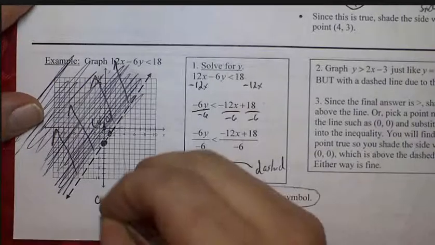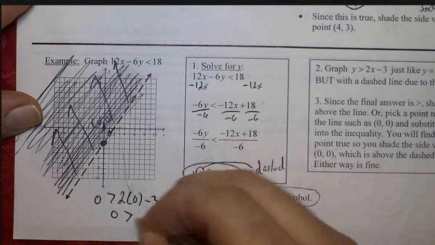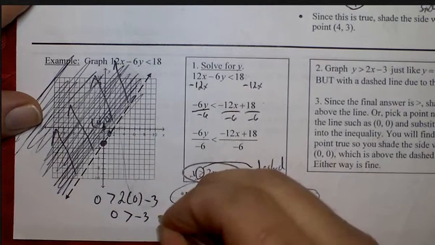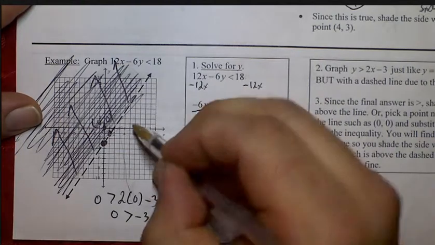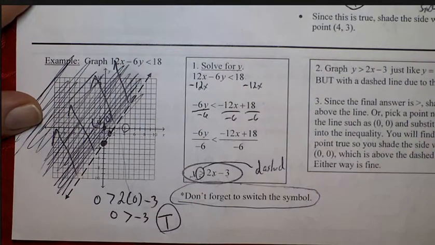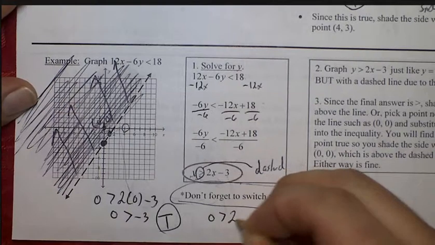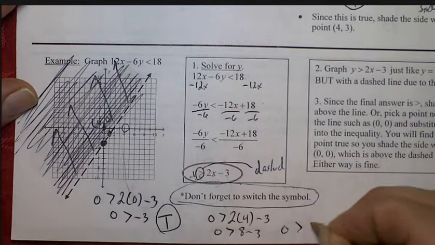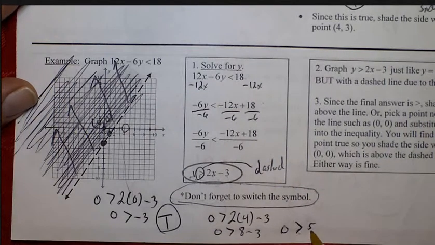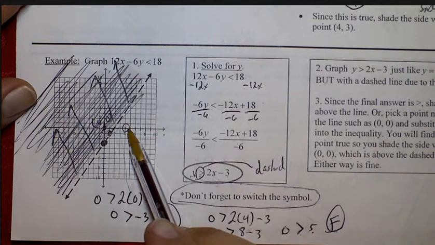Say I pick 4, 0. It's on the wrong side, so you should get false. When I substitute 4 for x and 0 for y, I get 0 is bigger than 5. 0 is not bigger than 5. That's false. So this point right here on the blank side is on the wrong side of the fence. That side is correct. Again, if you get a false statement, you shade the other side. If it's a true statement, you shade that side. And then again, this symbol tells you things like open dot, closed dot, dashed line, solid line.